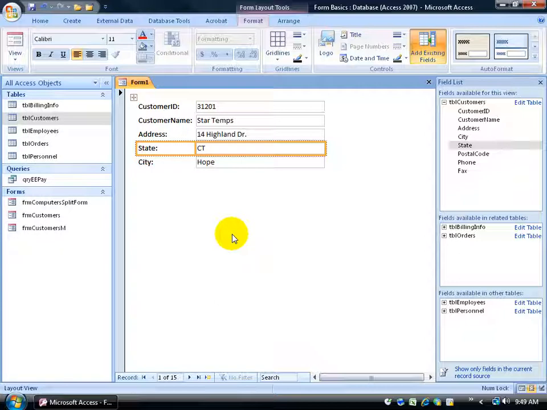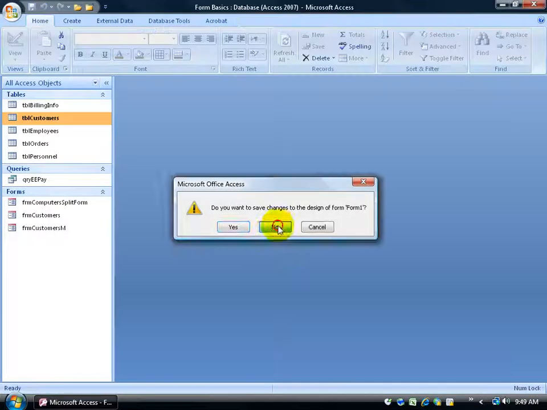So it's a fairly simplistic way to design your form. It's not like automatically creating a form for you like the other buttons we clicked on, but it's not the actual full design layout where we can get more particular about how we want to structure our form. Which brings me to the final form that we want to create in design view, which will give us more flexibility. So I'm going to go ahead and close out of the form here without saving it. Say no.